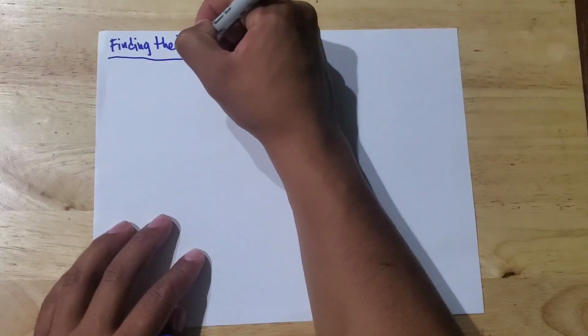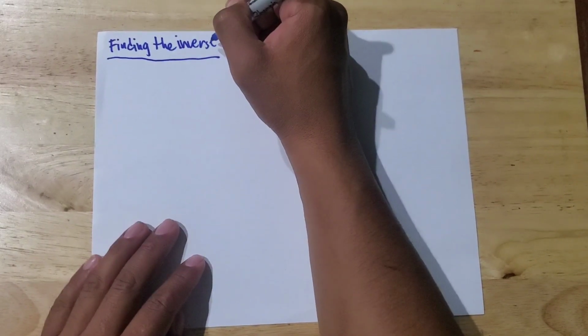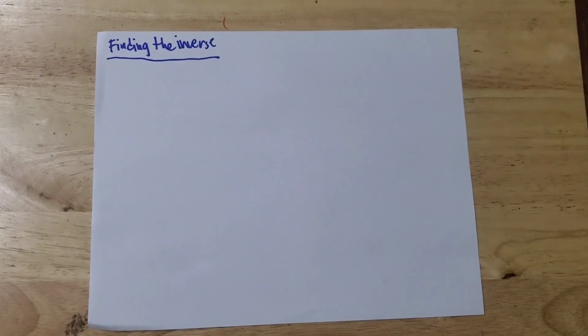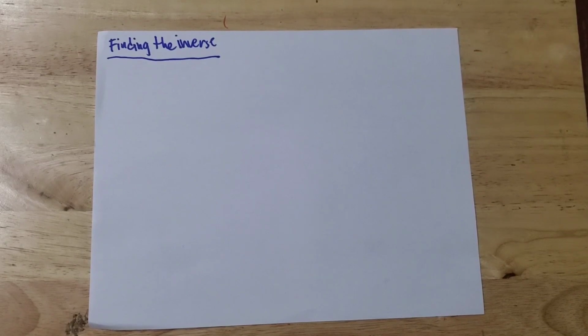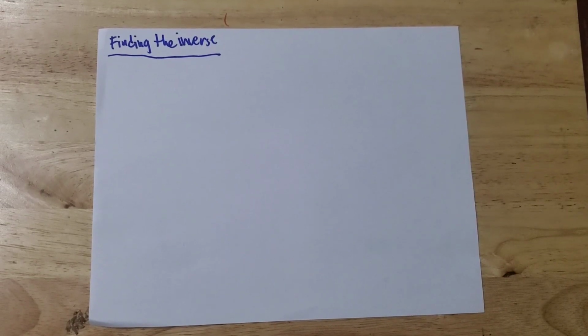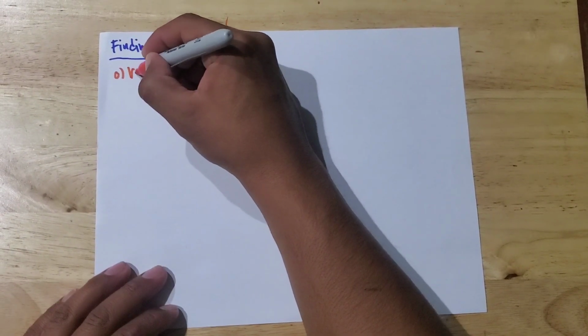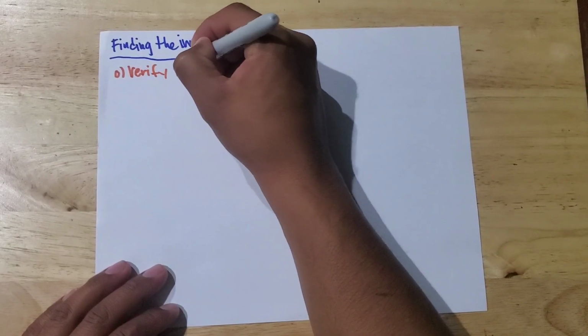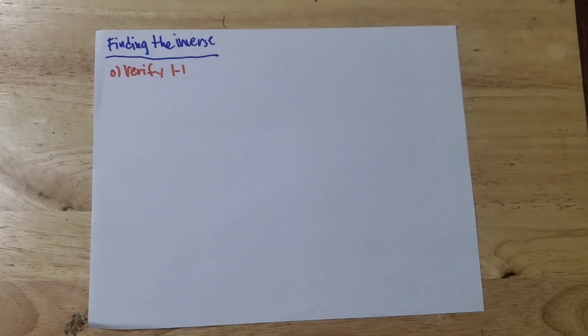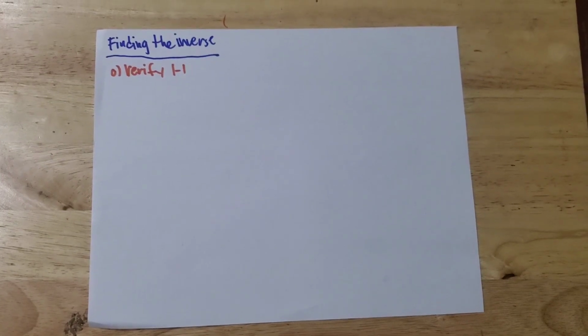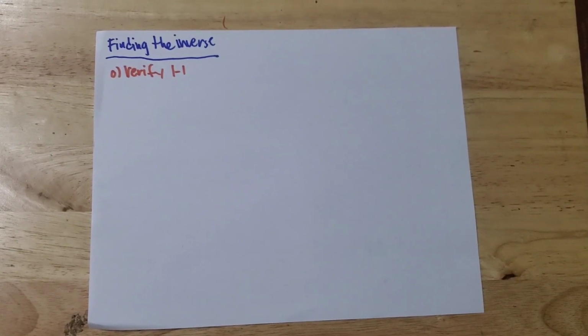The nice thing about finding it is there is a step-by-step process to be able to find it. So something without being said, this wouldn't be step 1. I would probably say this is like step 0. And what that step is, you want to make sure you verify one-to-one. Because if it's a one-to-one function, that means it has an inverse. So you shouldn't be trying to find an inverse if it's not even one-to-one. But once you know it's one-to-one, then you can continue.